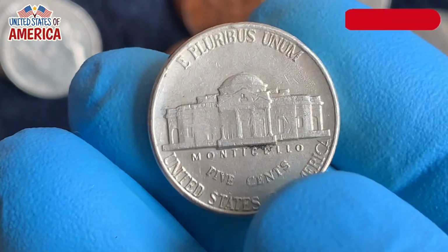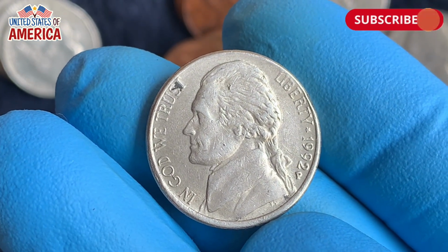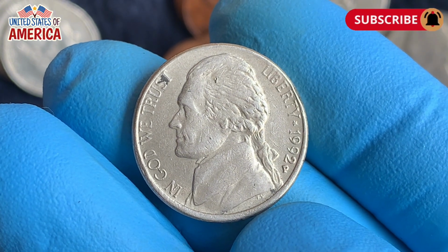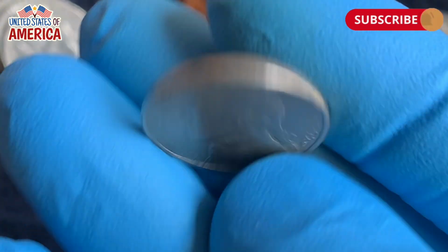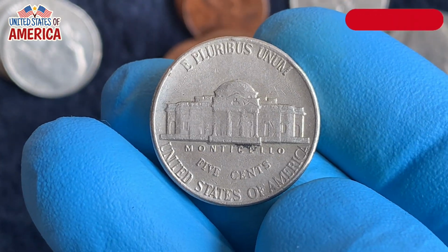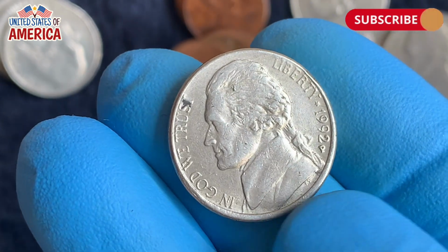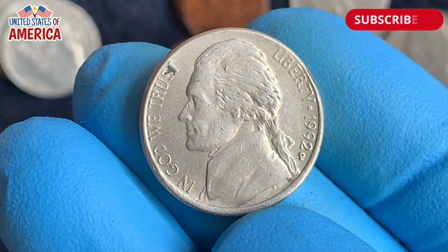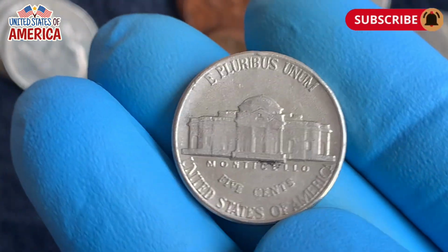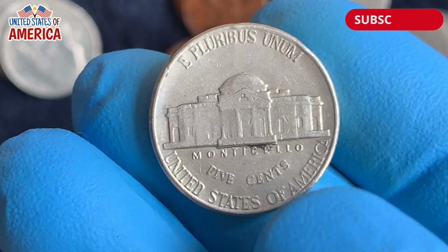The real magic, however, unfolds when all these factors combine. A coin that exhibits a significant error, whether it be off-center, doubled, or marred by a die crack, becomes much more than currency. It becomes a collector's dream, a piece of minting history that is both rare and visually compelling. When a coin with such an error is authenticated and enters the marketplace, its value can skyrocket. In auctions and private sales, these coins are often the subject of intense bidding, with the highest offers coming from collectors who understand the rarity and potential investment value of the error.